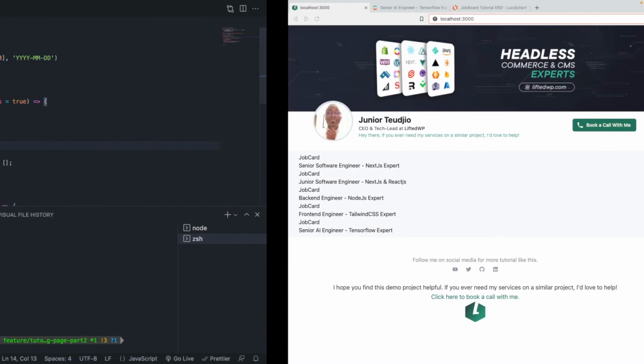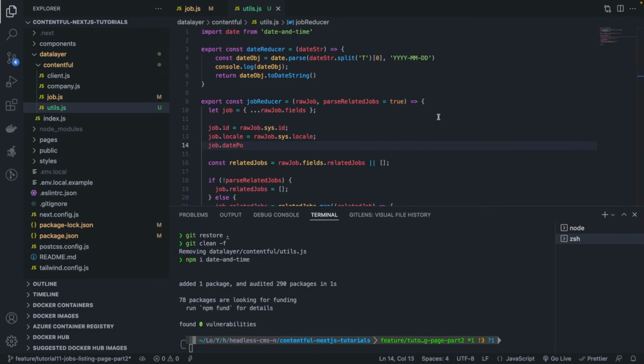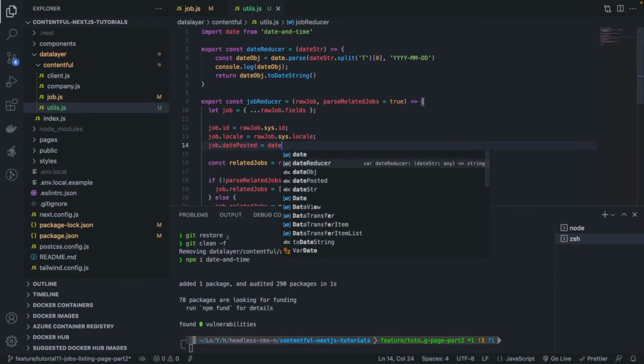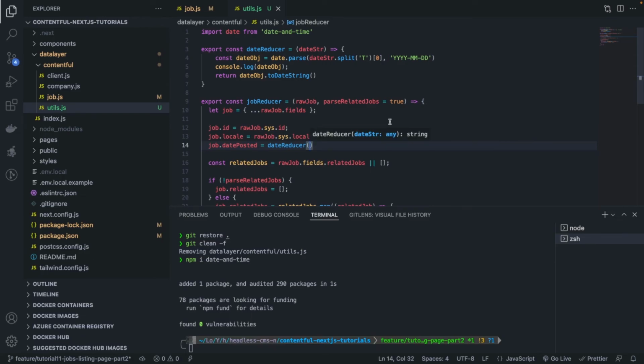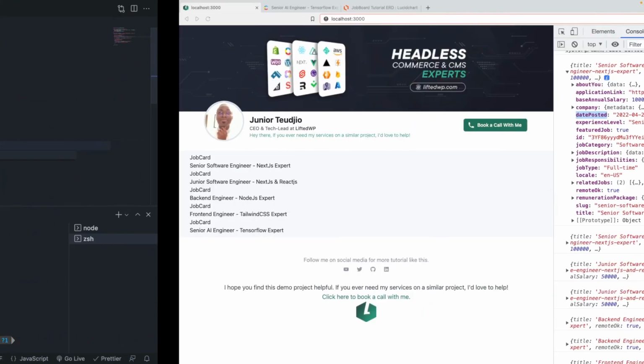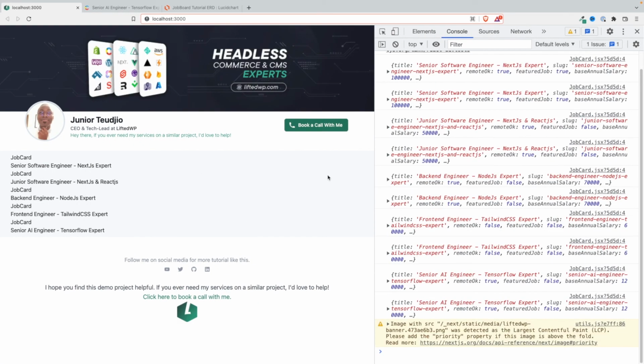I think it's the name of the field, right? Date posted, yes. Date posted equals date reducer job date posted. You can just copy like this and it should be fine. Or to keep things consistent, let's say raw job date fields. Either way, it's gonna work. Okay, let's refresh this. Very good.